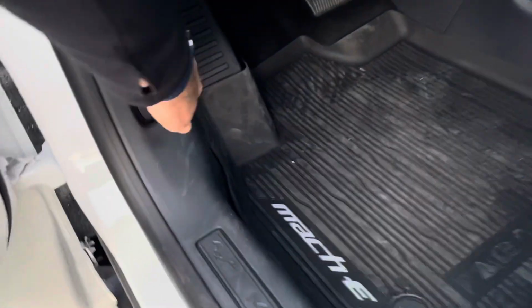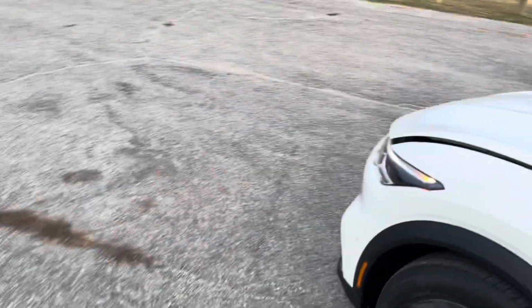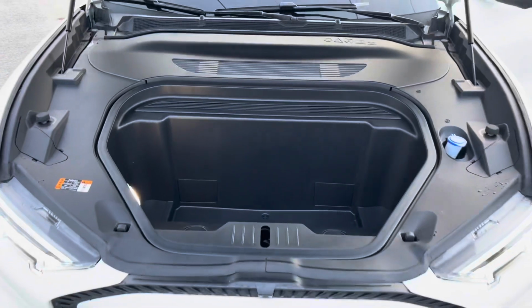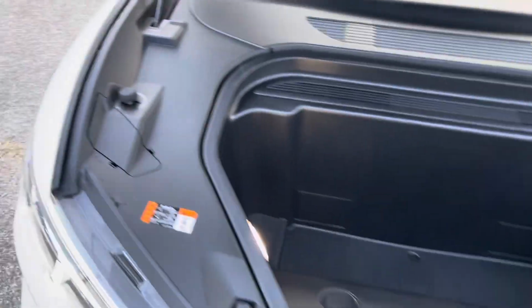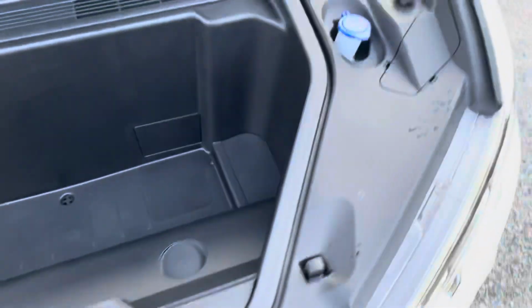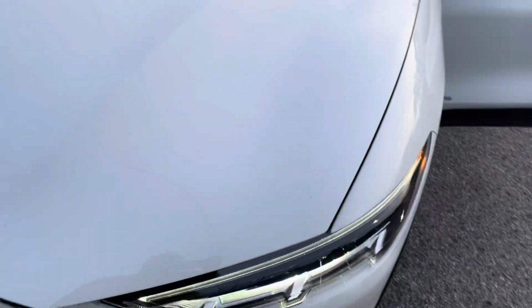And then I'm just gonna open what we call the frunk because it's a trunk in the front. So not only do you have that storage in the rear, but you also have some storage up front here too because there's no gasoline engine taking up space. So you got nice deep space there. Here's your washer fluid. But just a really, really neat car. They branded it really well.